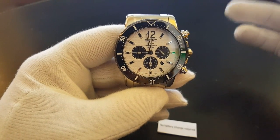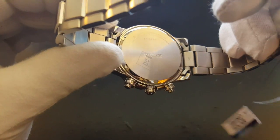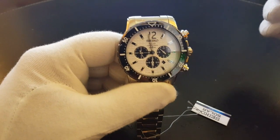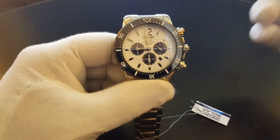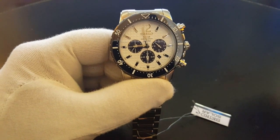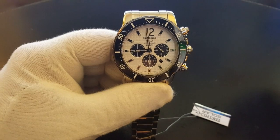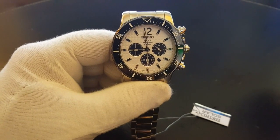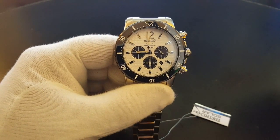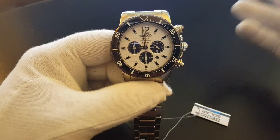So it's not part of Seiko's dive line, and therefore it does not have the famous tsunami on the back. But that having been said, a watch that is 100 meters water resistant is excellent for diving. Most sports divers don't go past 70 to 75 meters — anything past that and you're in serious depth. This could easily handle a dive to 42 meters or something like that, and it has the dive bezel function. So you could easily use this for diving.